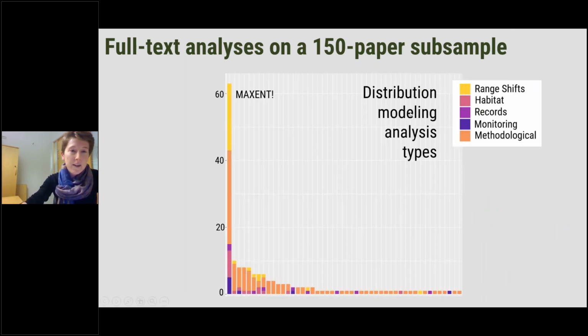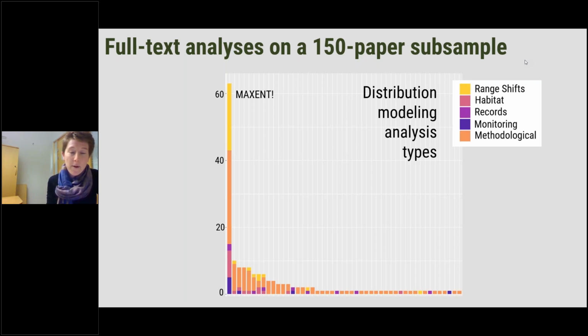Now, considering just those papers that used some kinds of species distribution modeling methods, I'll briefly cover what types of methods they used. In our 150 paper subsample, there were 48 distinct modeling methods. That's an enormous diversity of analysis approaches. I'm displaying this figure without labels right now because it's too big, you wouldn't be able to read it anyway. I mostly want to give you a sense of the skewed distribution.